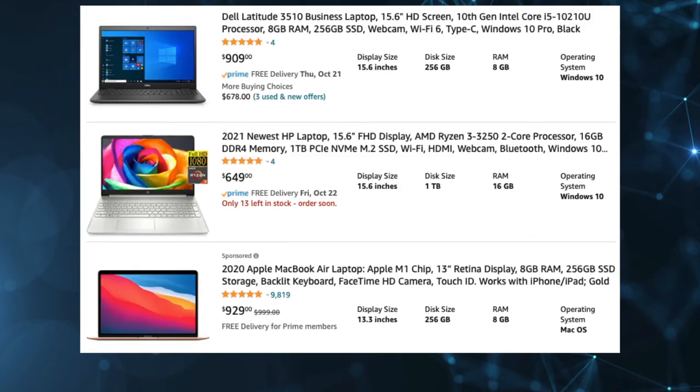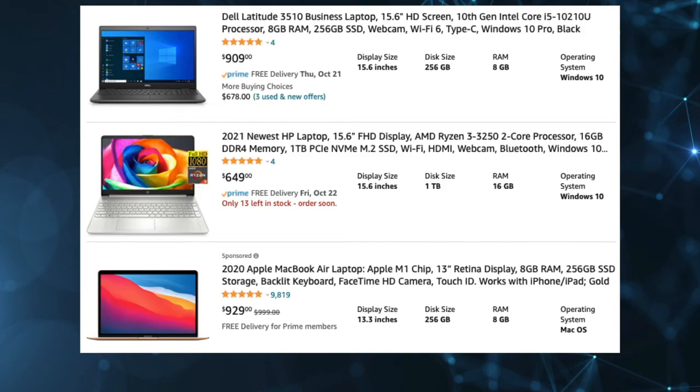And this time I ran a search to buy a new laptop, and here are 3 items I saw on my first page. The first laptop is from Dell, but I want to focus on the processor because that's our topic. I can see that this laptop from Dell is configured with a 10th generation Intel processor, and the model number is i5 10210U. That's the only information provided in the title.